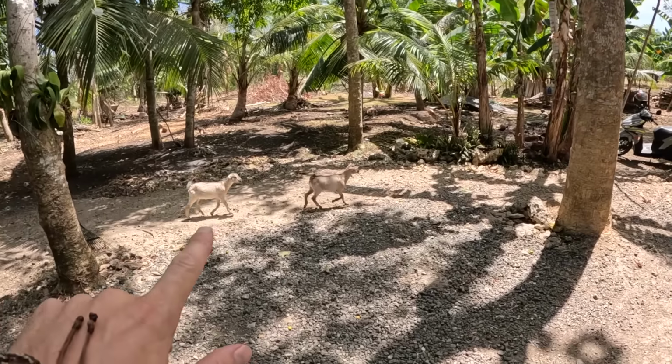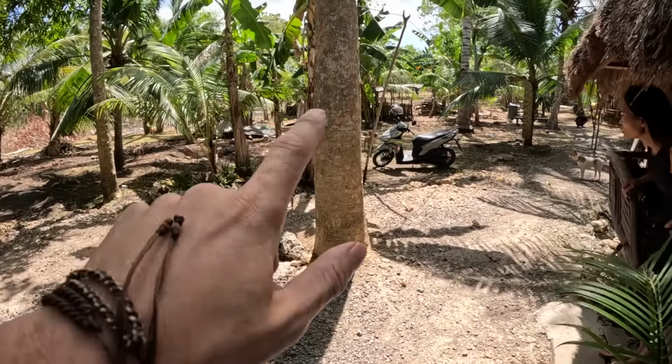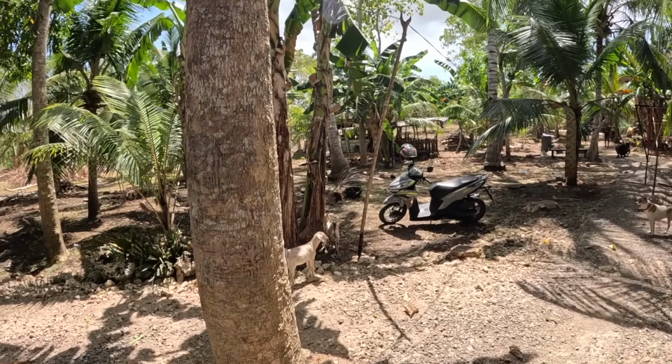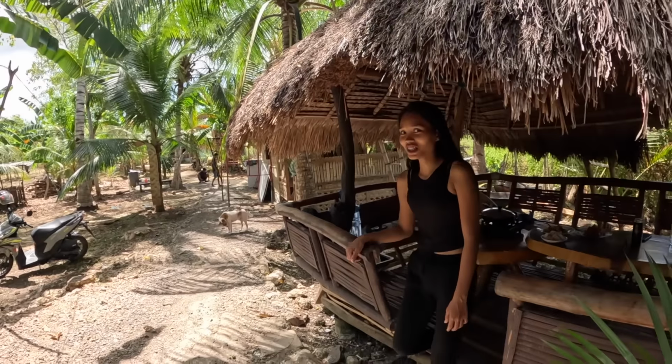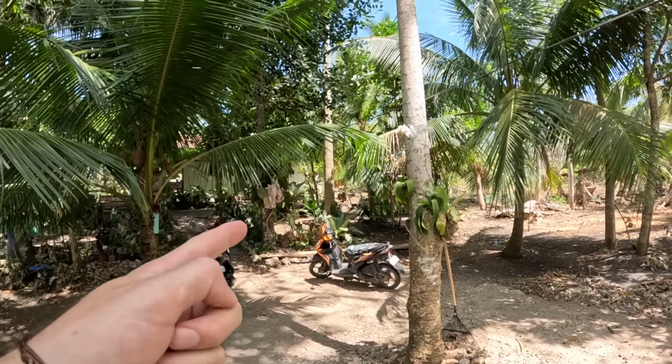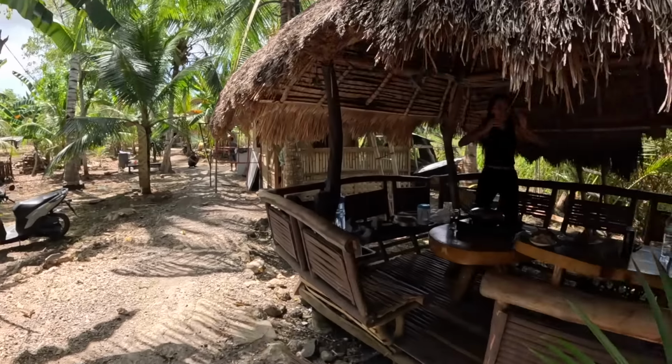Okay, so we've got, these are her goats, and this is the neighbor's goat, and we've got to get the neighbor's goat off the property here. I see a lien. Goat just took off up there. How do we get the goat back? Huh? How do we get the goat?